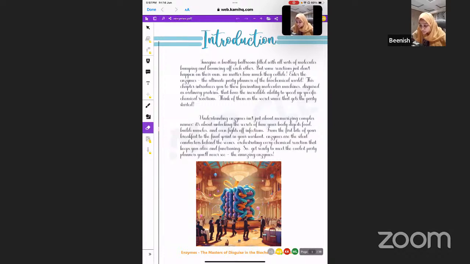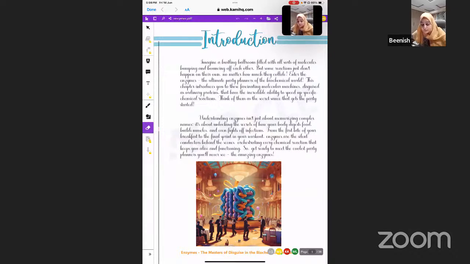So today we'll be talking about enzymes. It gives an analogy: imagine a ballroom filled with various types of molecules and your party is about to start. But everybody is here and there in groups and the party is not going on so well. Now you have that showstopper for the party. When he or she enters, then what happens? The party takes a kick start. In your body, this is done by enzymes. So enzymes are those showstoppers in our body.